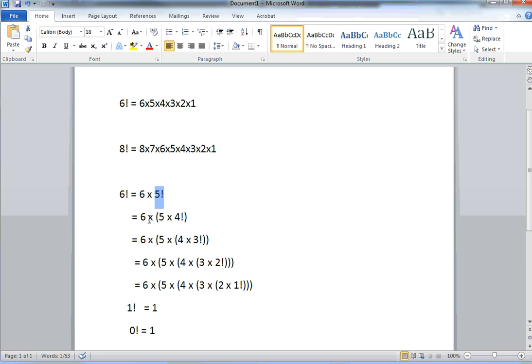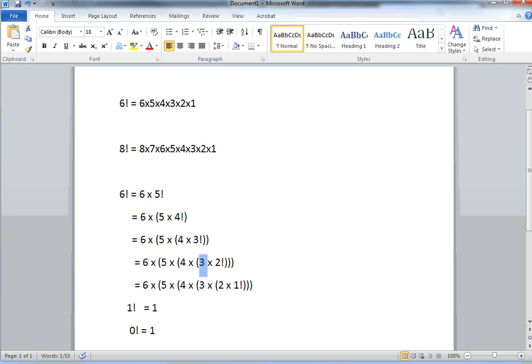It puts it on the execution stack in the computer. The next time the computer gets that, it's like the computer gets a piece of paper from itself saying, okay, what's 5 factorial? Well, 5 factorial is 5 times 4 factorial. Then it gets the piece of paper saying, what's 4 factorial? Okay, 4 factorial is 4 times 3 factorial. And then it gets the piece of paper and says, what's 3 factorial? 3 factorial is 3 times 2 factorial, until it gets to one of our base cases. And then it starts returning the answer all the way up the chain of command.